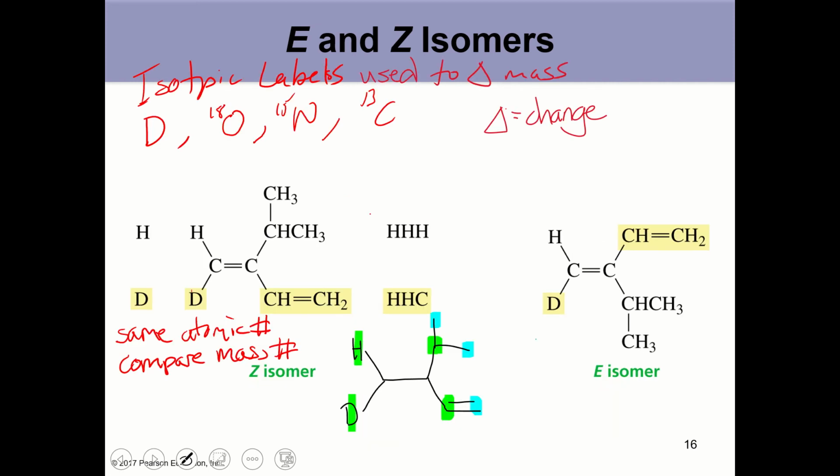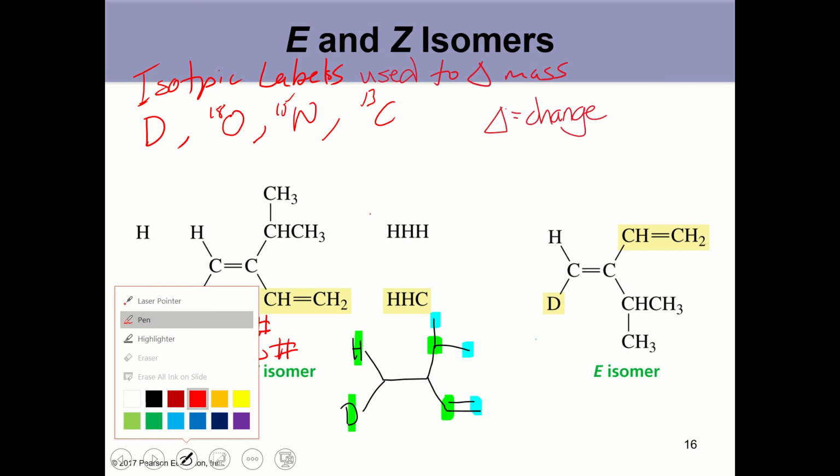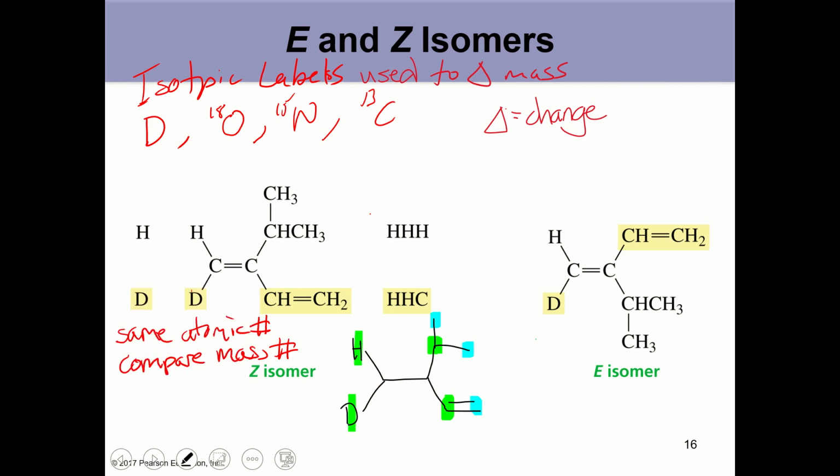All right. Now, here's another example where they throw in something different. What we have here is what I talked about in the first chapter. We have a deuterium atom, and I told you guys that the deuterium atom is heavy hydrogen, or hydrogen with a mass number of 2.